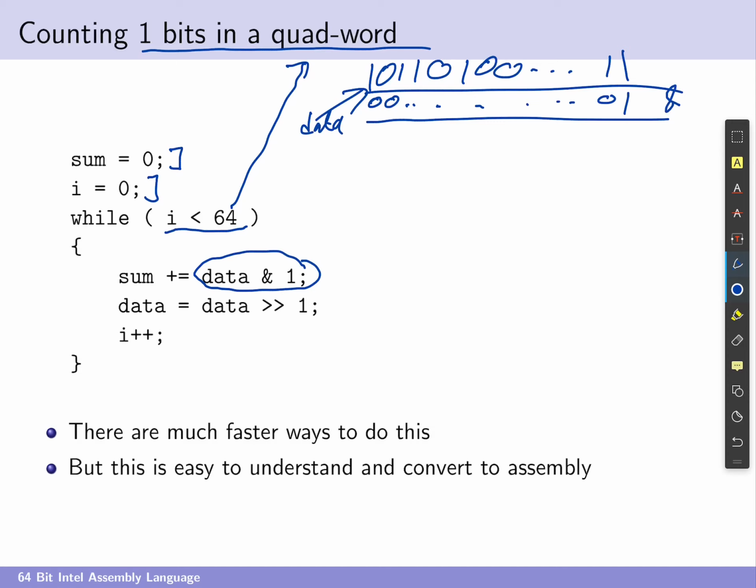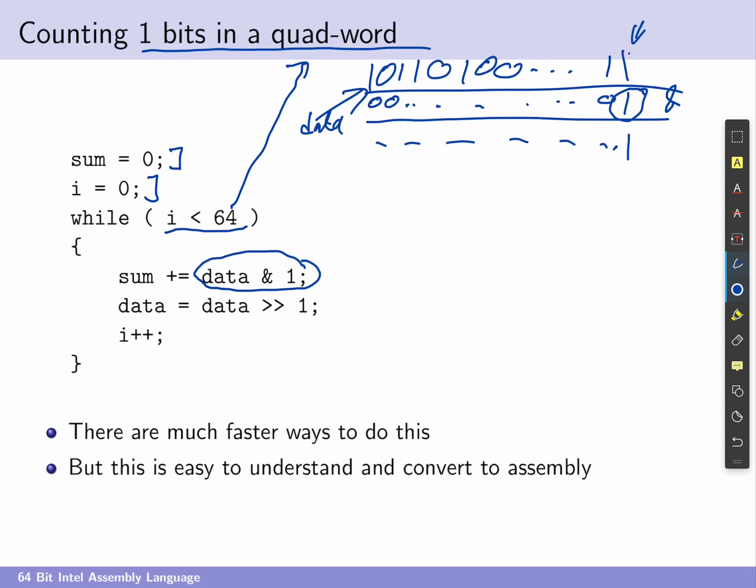Now recall from the last lecture that AND is a bit getter. So it will basically extract whatever the bit was in the original string. In this case, I'm basically saying I just want the lower order bit. Okay, I don't want anything else, I just want the lower order bit. So if the lower order bit of the string was 1, what will pop out here is 1 and a bunch of zeros.